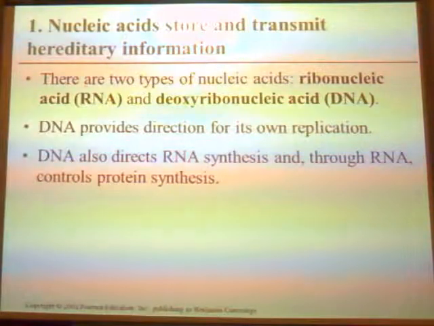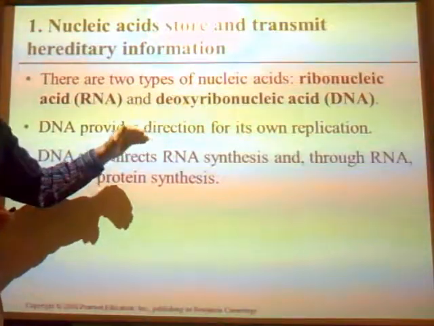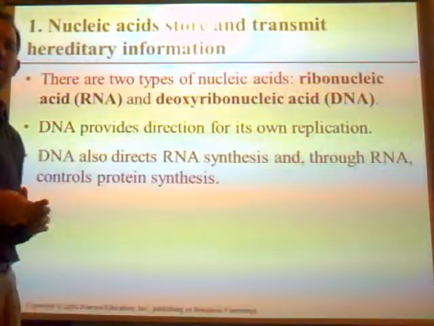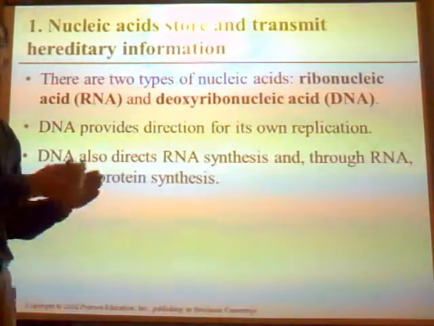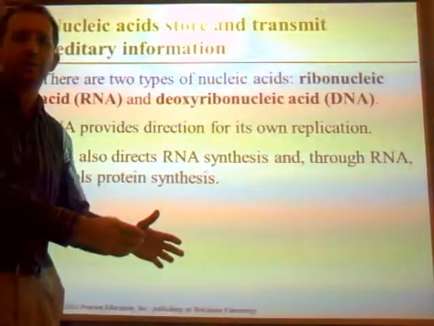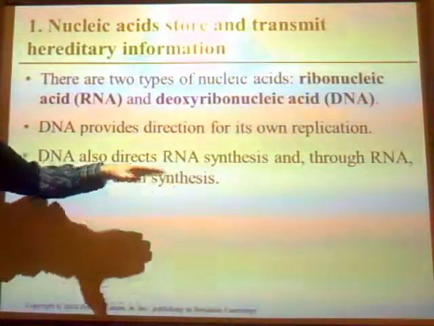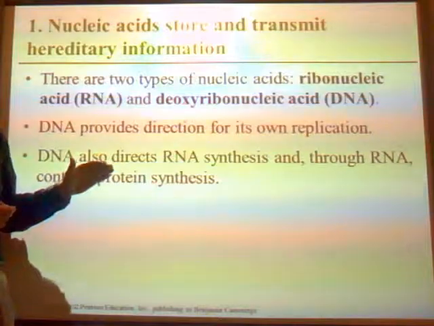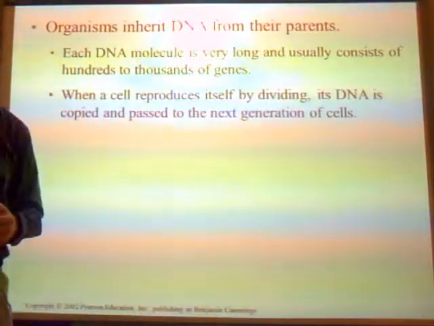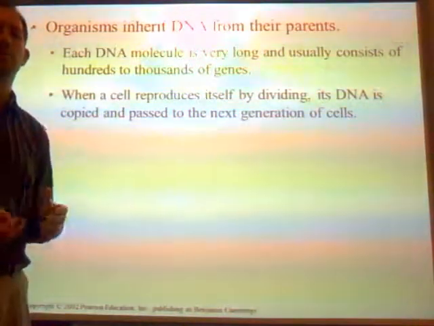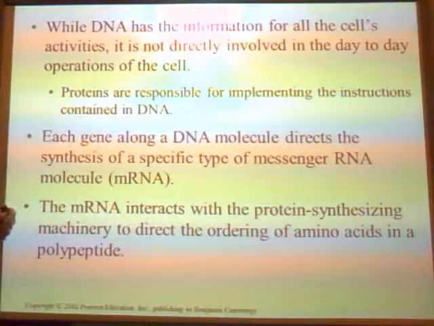So first, let's deal with the 2 types that we have. There is RNA and there is DNA. RNA stands for ribonucleic acid. DNA stands for deoxyribonucleic acid. The primary difference between these two, DNA is going to be responsible for your heredity, for your inheritance, and it's also going to send the message through RNA for protein synthesis. So DNA is the controller, but RNA is the one that carries out those particular mechanisms, carries out those particular sets of instructions.